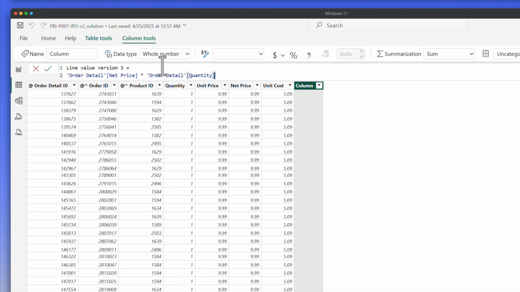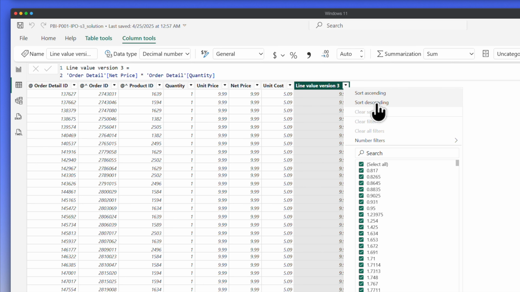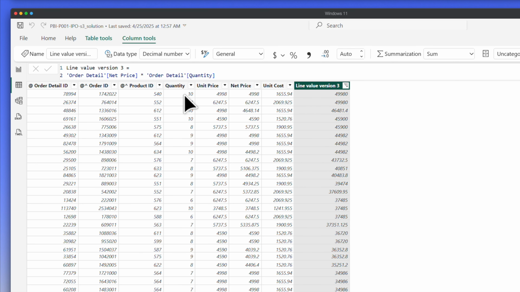But why can you use a specific value rather than the whole column? Actually, here you are not using the whole column. When it calculates this cell, we're using the line. For this line, what's the unit price, what's the net price, and what's the quantity. So when you create a calculated column here, it already naturally has a row context for you to calculate. So the pointer is pretty precise. If we hit OK, now each line will have the same thing. You can see the net price times quantity. No matter how we sort that, it will always be the case, right? Quantity 10, net price. So that's the price.